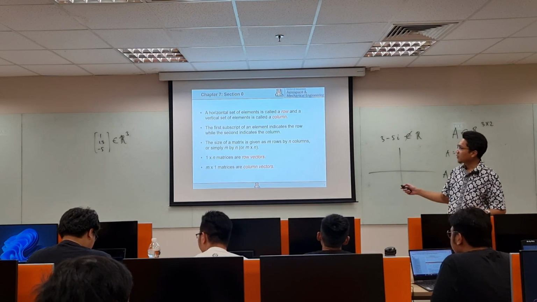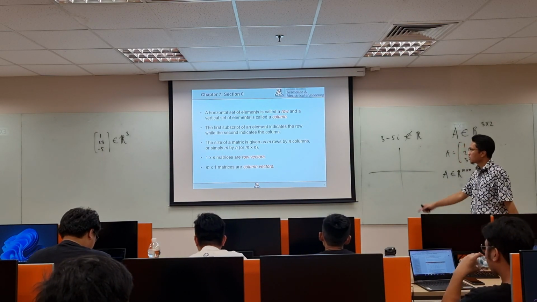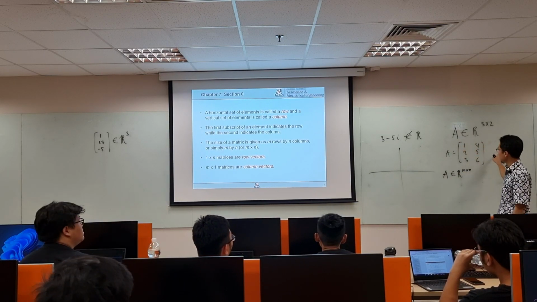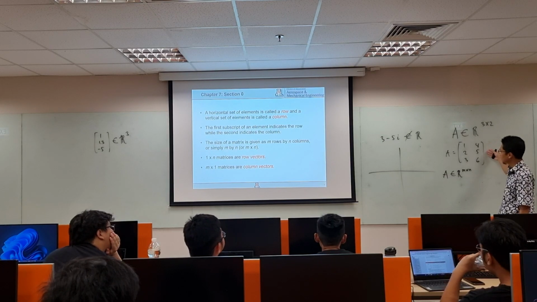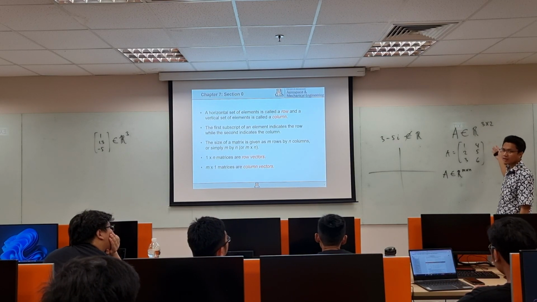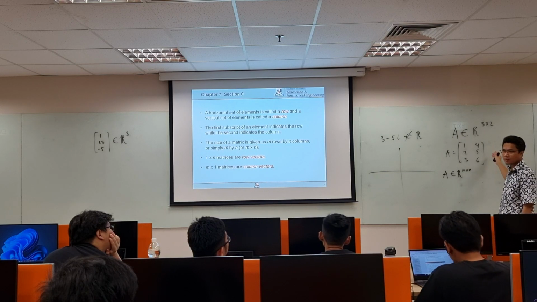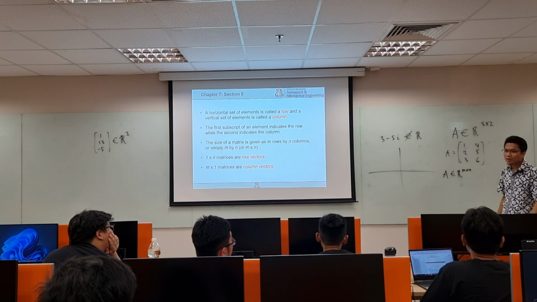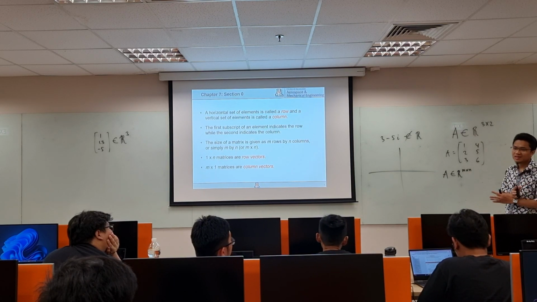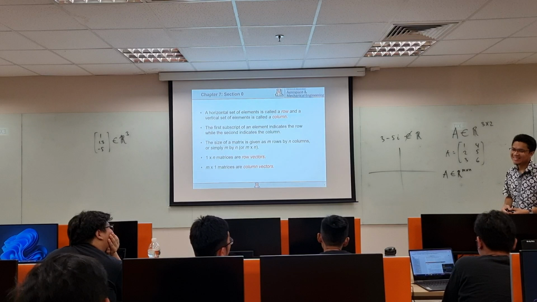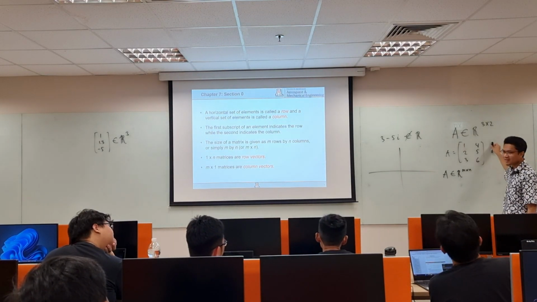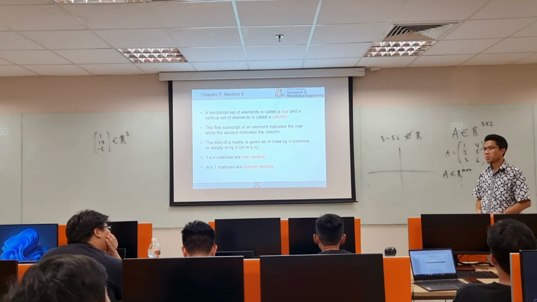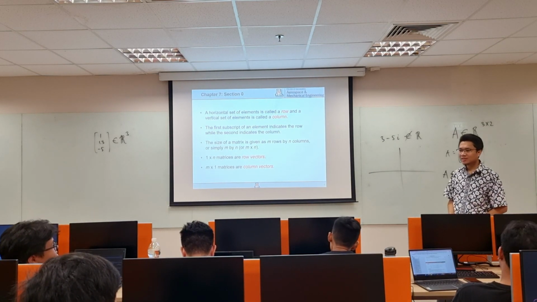Okay, we discussed this just now. A horizontal set of elements is called a row. So this is a row, yeah? What is the first row of this matrix? 1 and 4. What is the third column of this matrix? Not 0, 0, 0, 0, but we have no third column here. Non-existent and 0 are different.